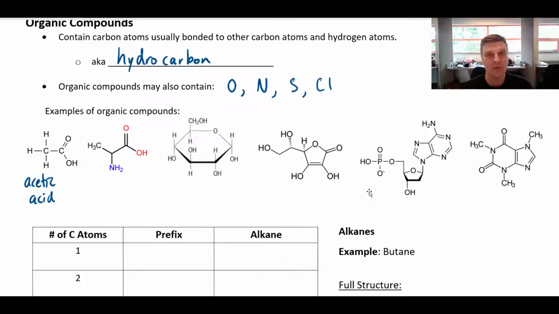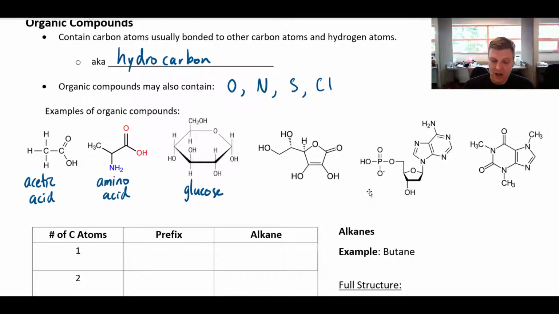And acetic acid you might know by its other name, vinegar. It's the component of vinegar, when it's mixed with water, that makes it vinegary. This next one right here is an amino acid, and you might know that amino acids are the components of proteins. You structure these things together in chains, and they make proteins. This next one right here is glucose. Glucose, of course, is a sugar molecule, and sugar is one of the fundamental food sources that we use. And there are a few other examples here.